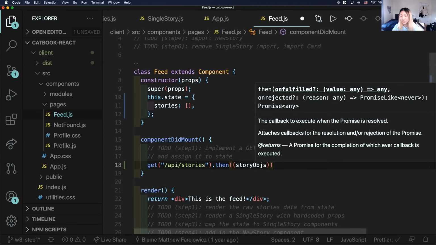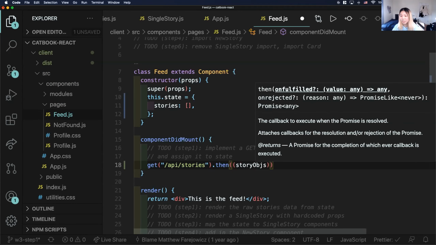new post input. Okay, so this import looks a little different from single story or all of these other ones. So I'll show you why. In single story, the reason why I don't have to wrap it in curly brackets is because I export default single story. There's really nothing else here that I'm exporting, and that's why in feed I can just go, let's import single story.